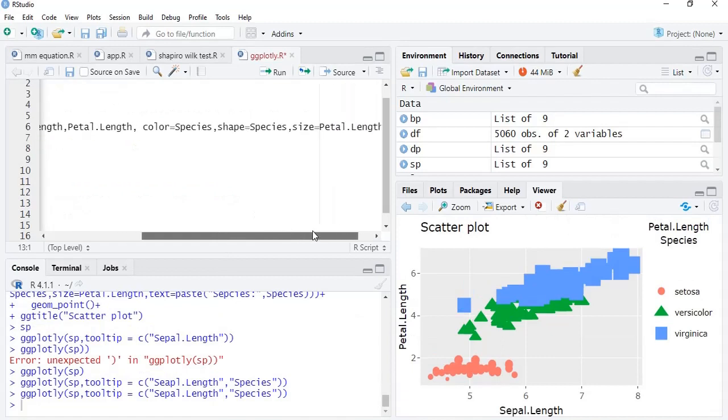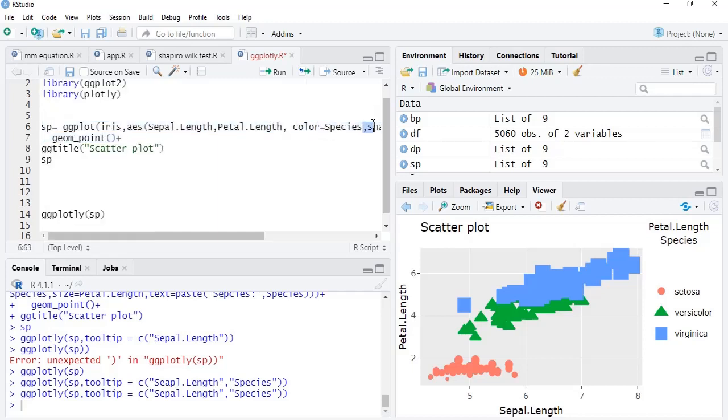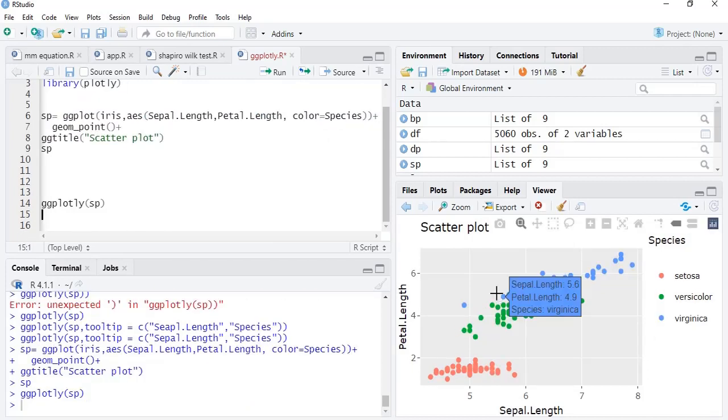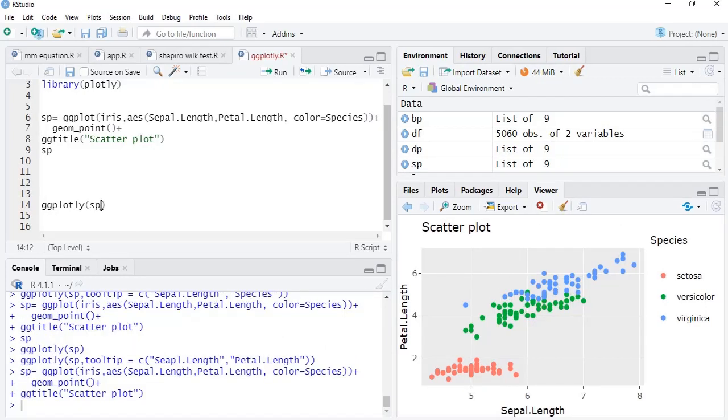We rarely require such an overdrawn plot, and therefore we'll remove these mapped attributes from this. Color to species we will keep, and we'll remove this. By default, we are seeing that three attributes are being mapped to the plotly object. We want two attributes to be shown here.